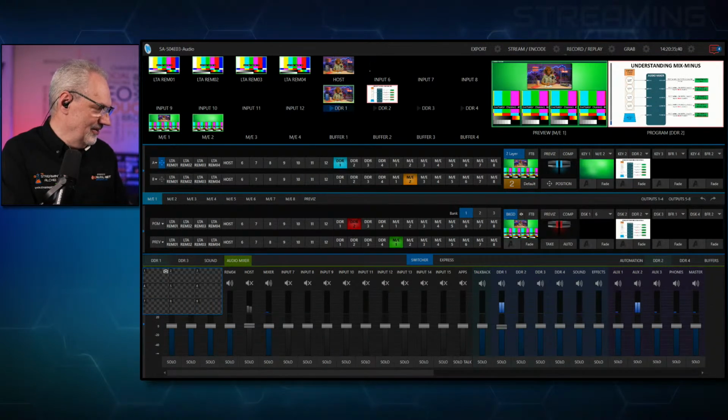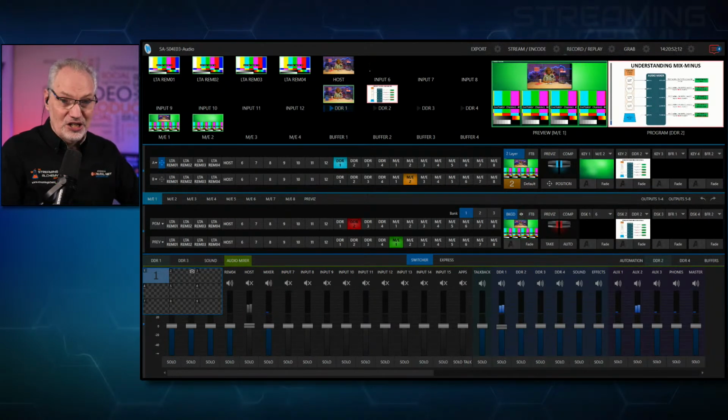So I could come here and just do this. And what this will do is let me create presets. So I have up to 9 presets that I can associate with my mixer, where I can just go in and say, for this part of the show, I'm using my setup 1. And for this part of the show, I'm using setup 2. And it can change the entire configuration, including the inputs, the levels, and the routing.